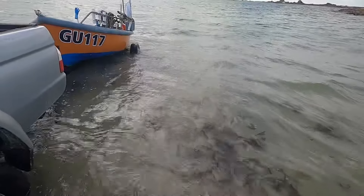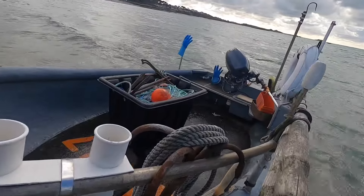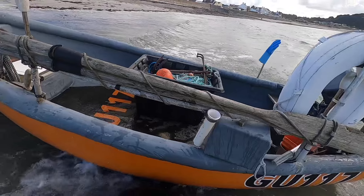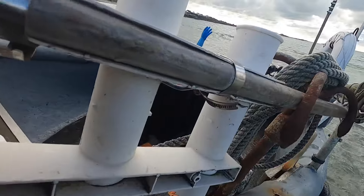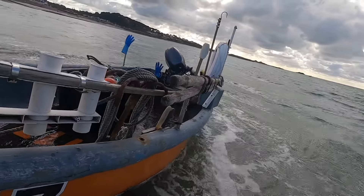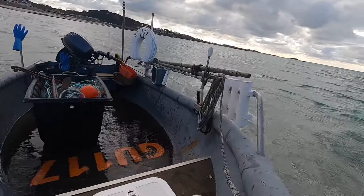It's a bit weedy on the beach. It's the first day of netting season and Matt's got the super dingy out. We're going to go do a bass net. What we're doing today is setting off the boat and picking up off the shore. Hopefully the suck out of that tide doesn't fill it full of seaweed, but only time will tell. Big wave! Got a little wave action in there - a little bit windy but we're not going out too far.